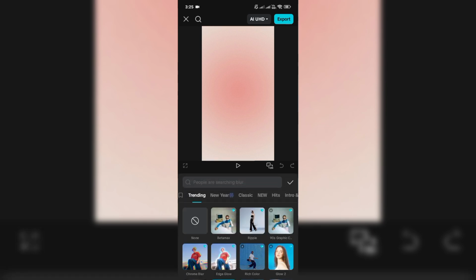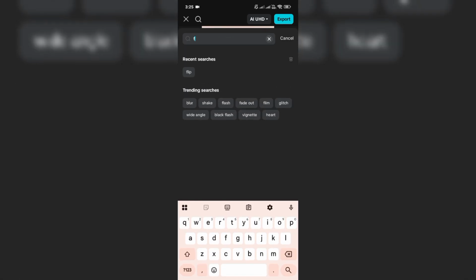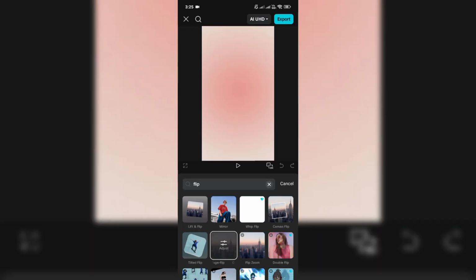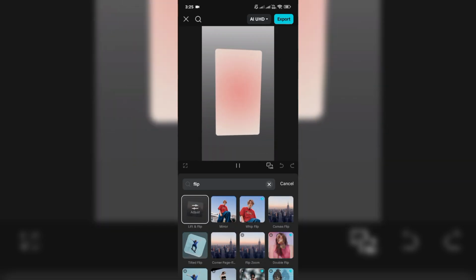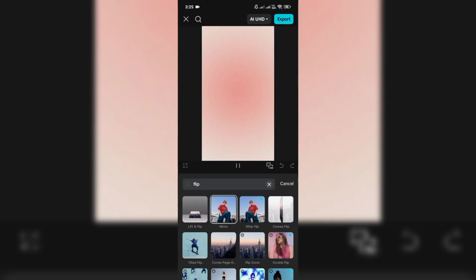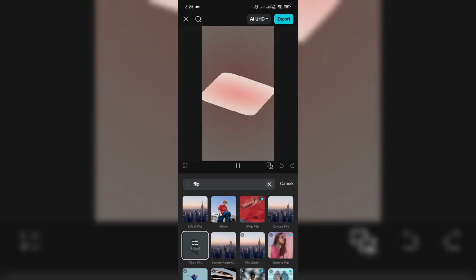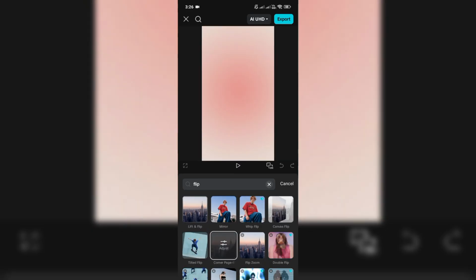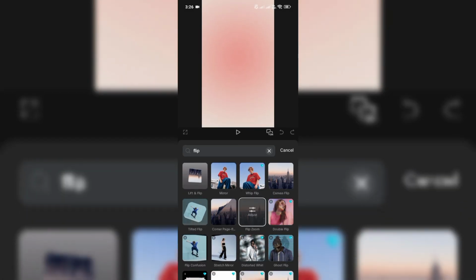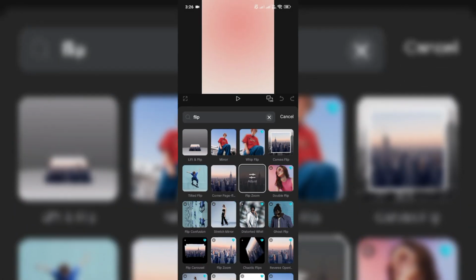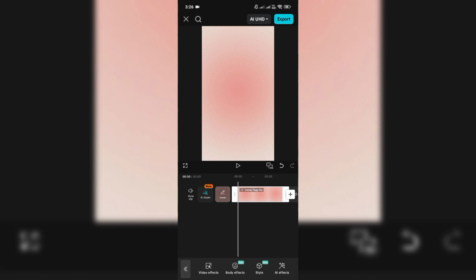And then in here, use the search bar to search for flip. So in here, you'll find a few flip effects selections. So go ahead and look for the flip zoom effect. So you'll basically find that in between corner page flip and double flip. So that will allow you to incorporate the flip effect that I've shown you from the start of this video.